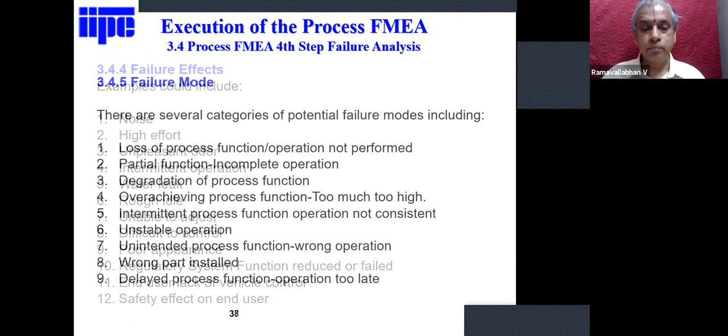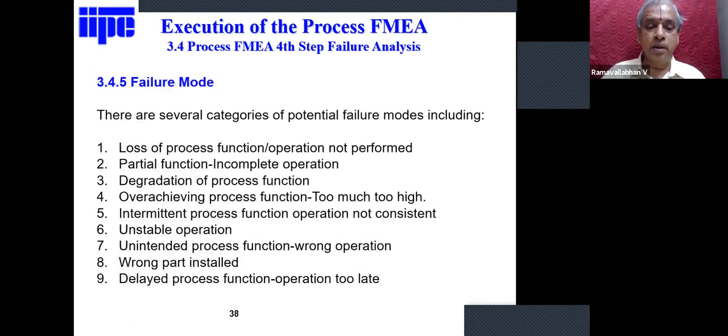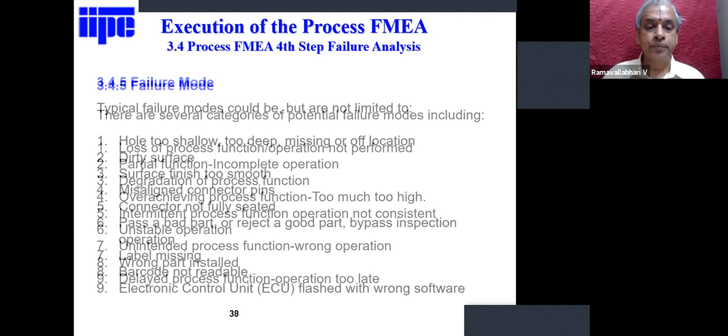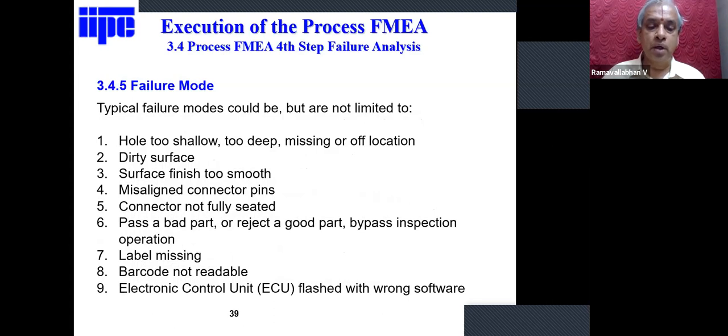Likewise, what will failure mode be? Loss of process or function. This process function has failed, because of which something got stuck. There is a partial function, incomplete operation. These are all examples of failure mode. Degradation. Here is a hollow, too shallow, dirty surface. These are all kinds of failure mode.